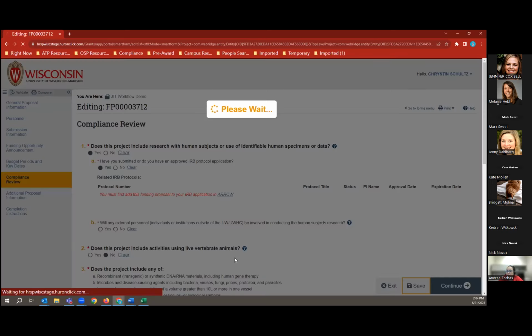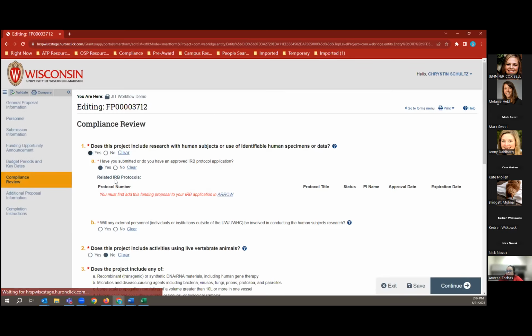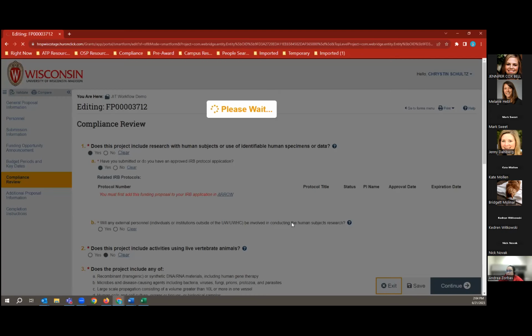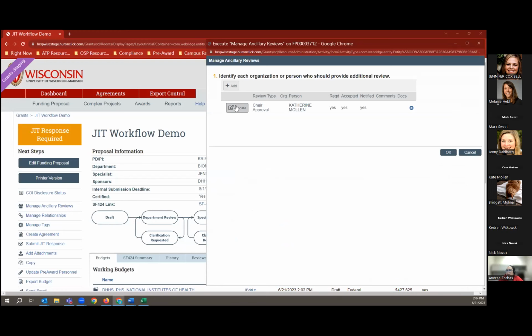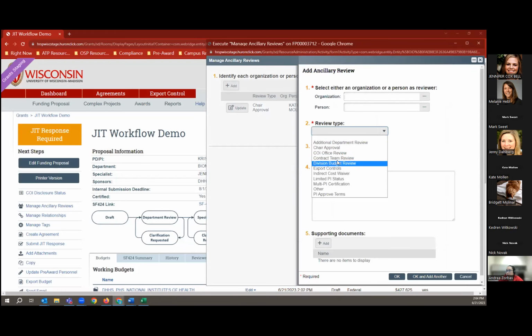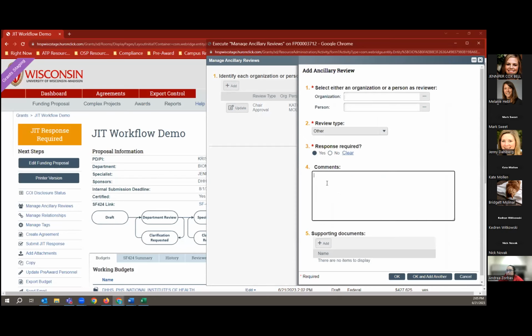Once that's complete, and I've uploaded everything in ERA Commons, then if I want the division to see it, if certain dean's offices, divisions, or other units want to see just-in-times based on their practices, we could add a manage ancillary review and say other, whether or not a response is required is up to the dean's offices or divisions, and say dean's office review for just-in-time.